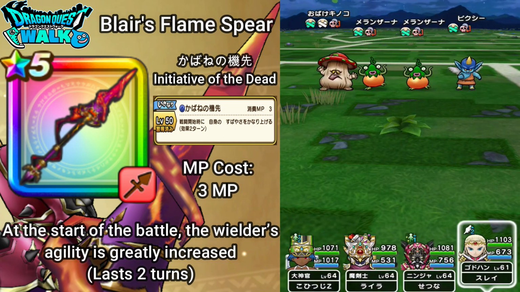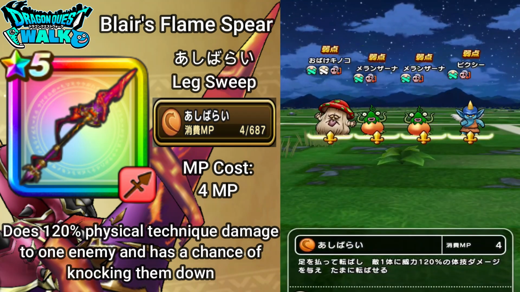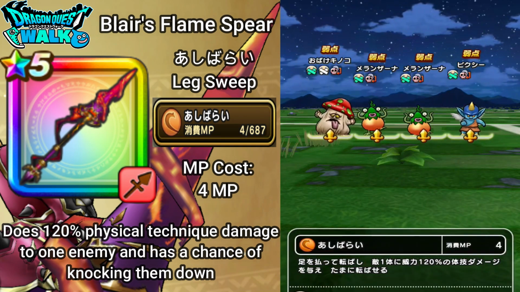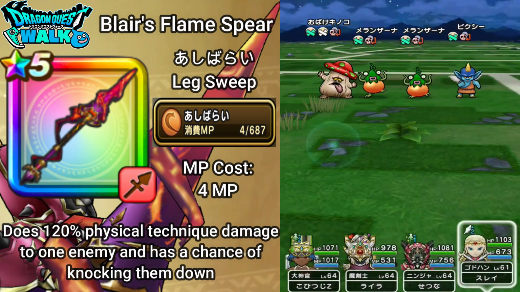The next ability I want to go over is right over here. This is Ashibarai, which is leg sweep. This costs 4 MP. It does 120% physical technique damage to one enemy and has a chance of knocking them down. So it's going to be like this.